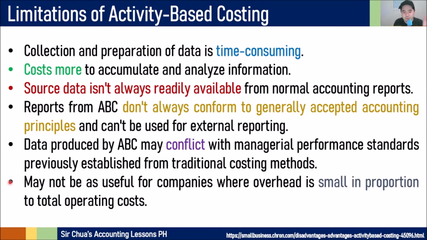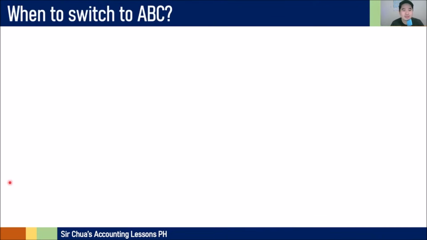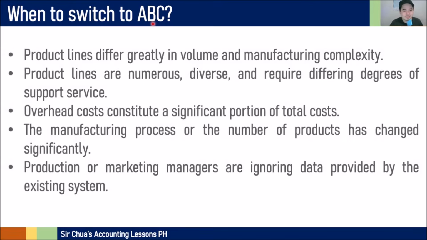It's just that if your overhead is small in proportion, baka po hindi naman natin kailangan mag-activity-based, or there might be a possibility that if your company is not that complex in terms of your operations, baka nga po mag-traditional or activity-based kamang costing, baka halos pareho lang yung lumabas na product cost niya kasi hindi naman ganong complex yung operations mo. So, kung mas simple, dun ka na sa simplicity talaga. So, ang tanong, kailan ka mag-switch to activity-based costing? Okay, ito naman yung mga indicators na kailan ako mag-activity-based costing.